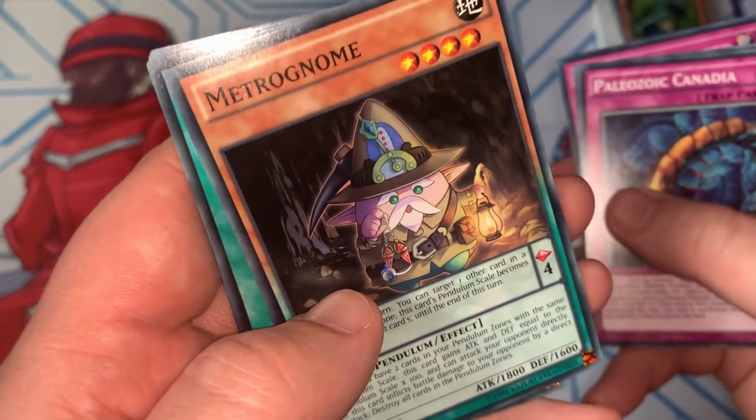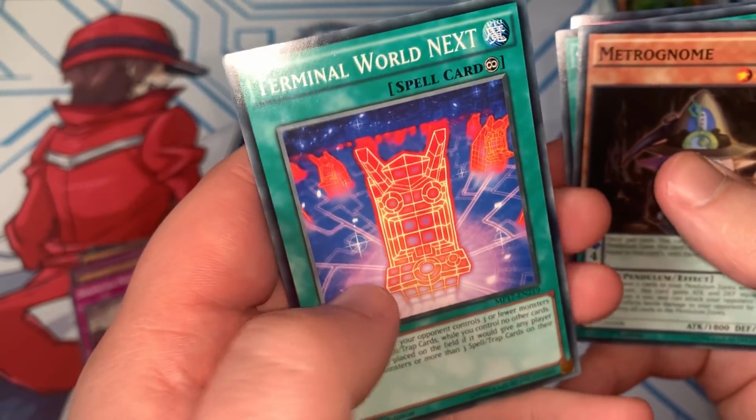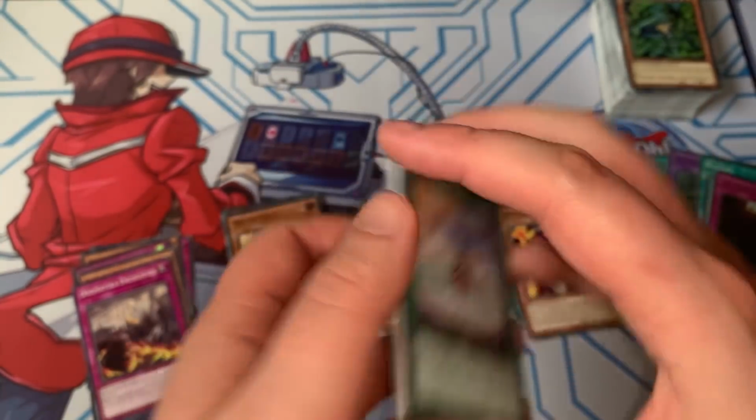Metro Gnome. I'm not a gnome, I'm Indiana Jones. Terminal World Next. Cyber Tutubon. And Sprite's Blessing as our final card here.